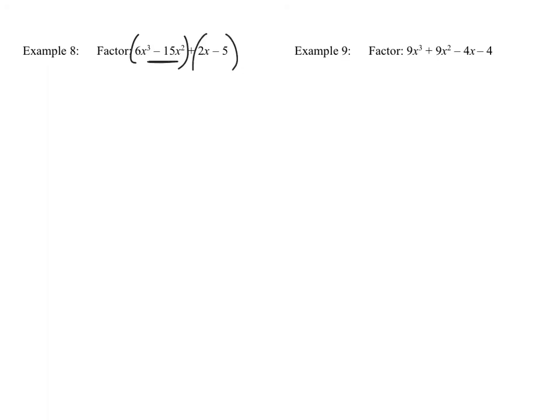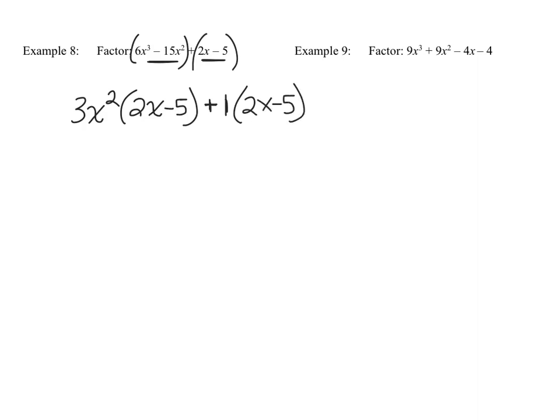So in the first set of parentheses, my GCF here is 3x squared. Don't forget to pull out the variables that they have in common. When you do that, you're left with 2x minus 5. The next set, there is no GCF there. We typically, if that was all by itself, wouldn't pull out a 1, but because we're trying to factor by grouping, we need to pull out a 1. So we're going to put a plus 1 here. When I divide this whole thing by 1, you're still left with 2x minus 5.